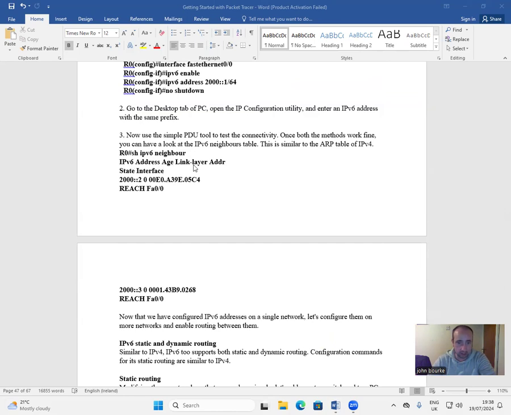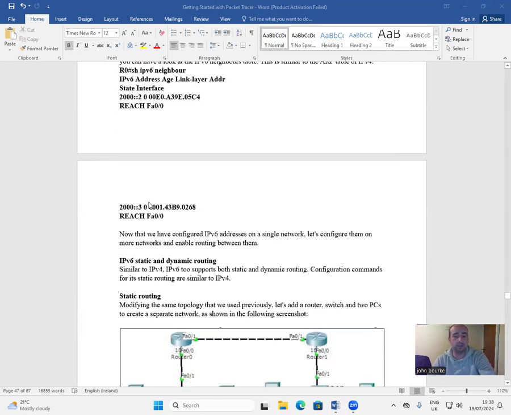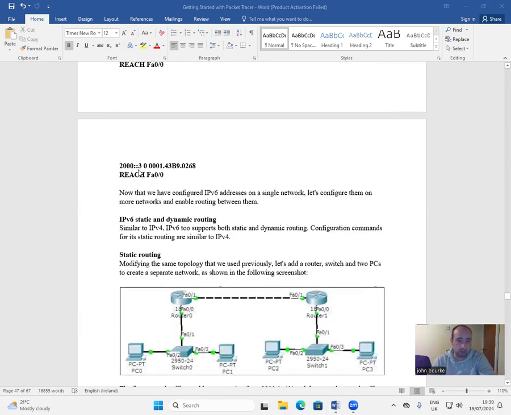The columns are IPv6 address, age, link layer address, state, and interface. The entries show 2000:: addresses in the REACH state on FA0/0.